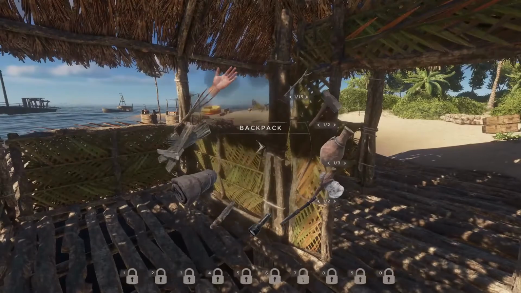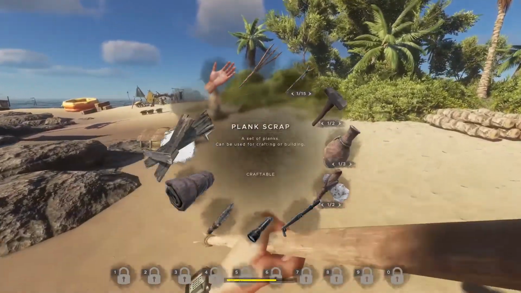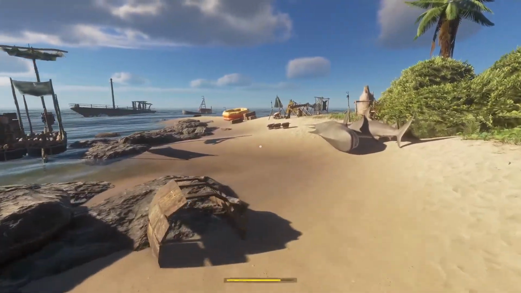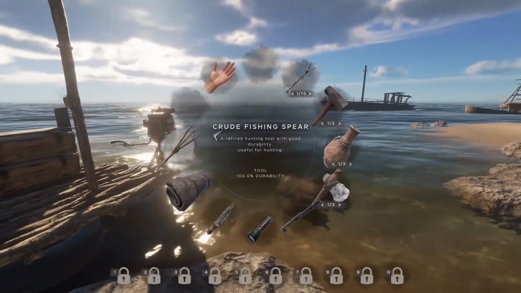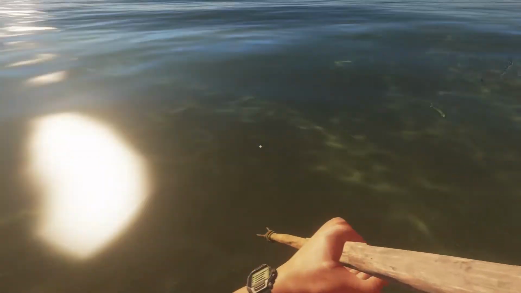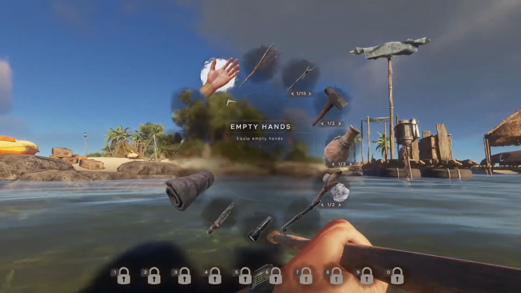There we go. Whip that out. Get the crude fishing spear. Make some room in my pants by tossing that down. Okay, excellent. So we need a little bit of meat. Essentially, we need 5 pieces of meat. Remember that there was a poison boy somewhere around here. There we go. That was easy enough.